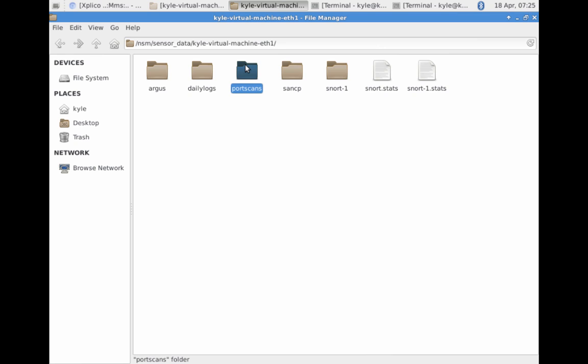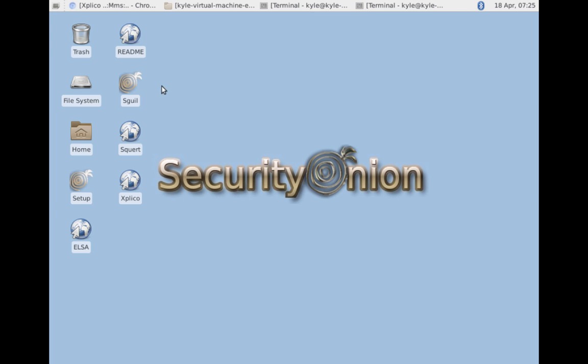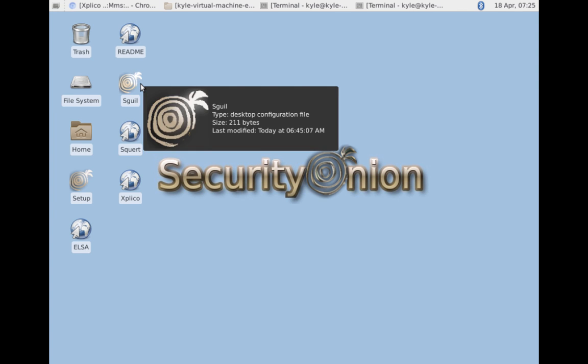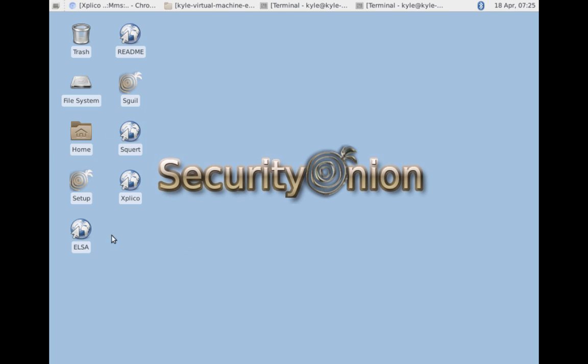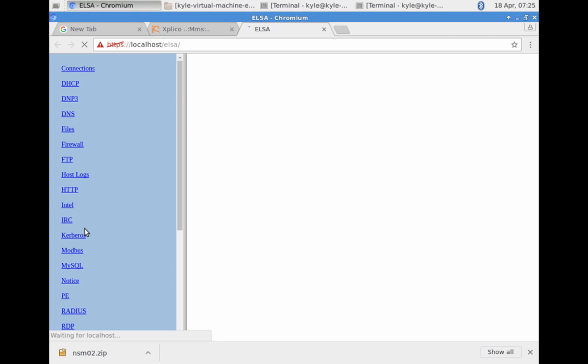So the security engine has its little file system for storing information about what all's going on. That's great. We're not going to read a lot of this in raw format though, because otherwise we would just use Wireshark. So a couple tools that are of relevance to us. First one we'll open up is ELSA.